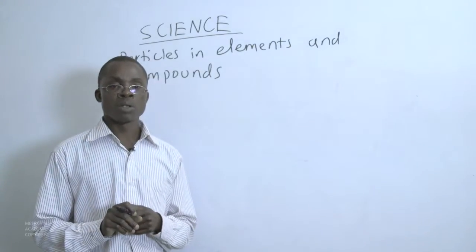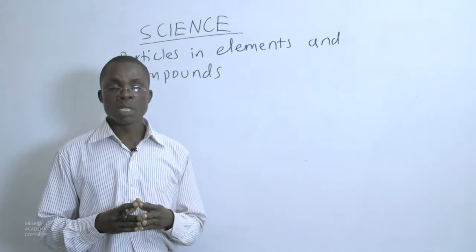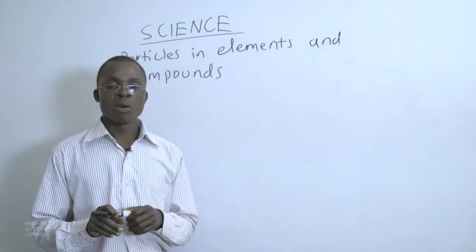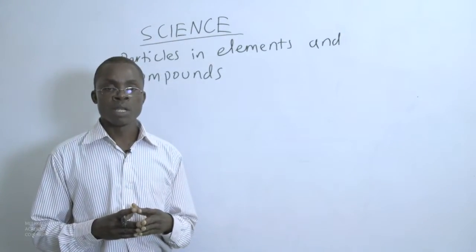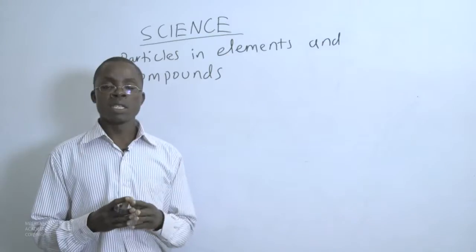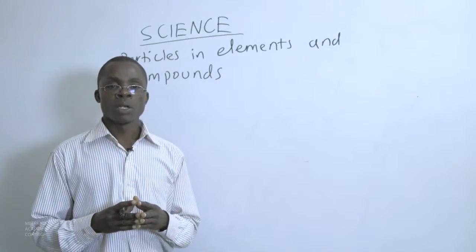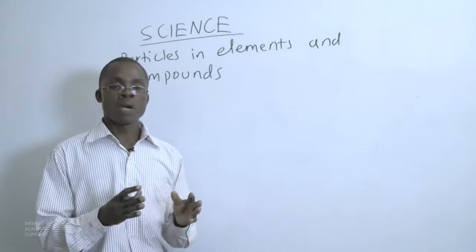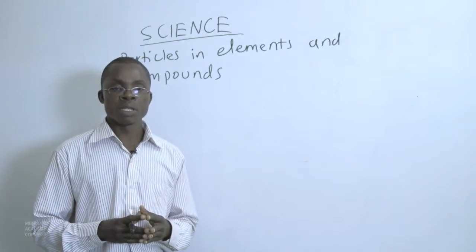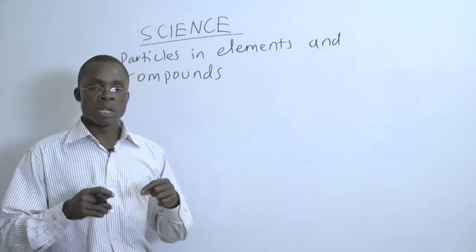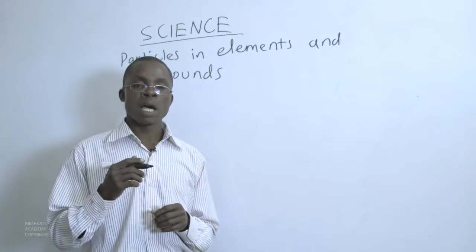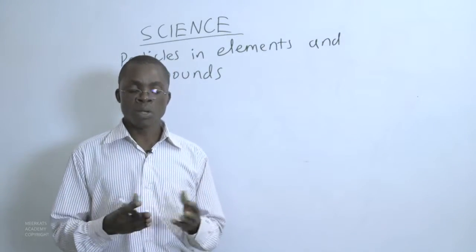What is an atom? You remember in our previous topic we talked about a scientist, Democritus, who was the first scientist I mentioned when we were talking about the kinetic theory of matter. This scientist is the one who discovered that matter is made up of very tiny particles, and these tiny particles are the ones that determine the state of matter depending on the energy they have. So these small particles, in our lesson today, we are going to give them a name, an atom. So the question is, what is an atom?